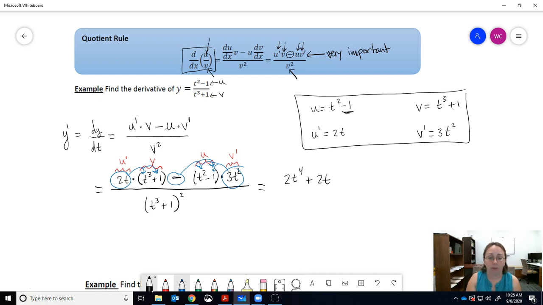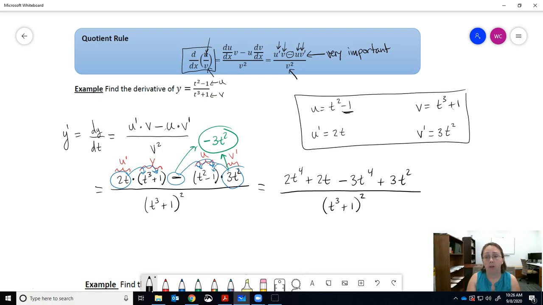All right, now be careful here. There's a couple ways we can do this. We can do this negative sign and 3t squared separately, or we could do the negative 3t squared all together. So if I merge these together, this is really what we're distributing to the parentheses. So negative 3t squared times t squared, that'd be negative 3t to the fourth. Negative 3t squared times a negative 1 would be a positive 3t squared. All of this is divided by (t cubed plus 1) squared.